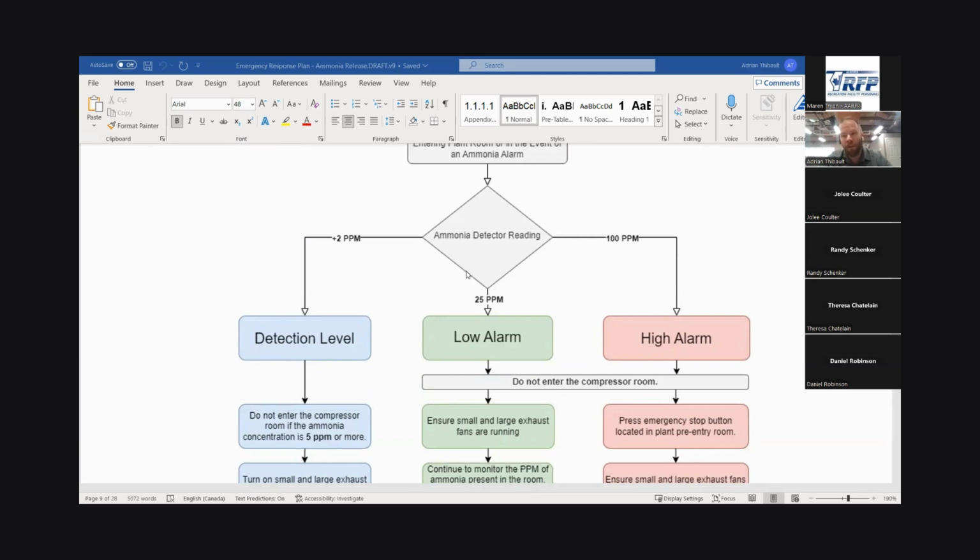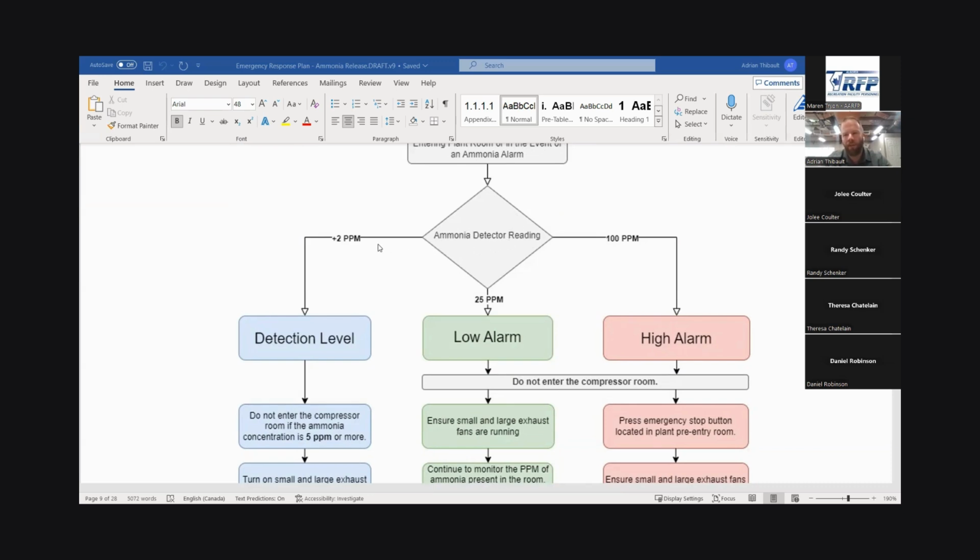That could be different for every facility, right? Like if you have 1,500 pounds or 2,000 pounds of ammonia, you might say, okay, you can't go in below 25 parts per million because the chances are it's going to increase a lot all of a sudden and go up to that 1,000 parts per million really fast, right? Like we're only sitting on 440 pounds of ammonia, which is a deadly amount, all released at once. But if it's not released all at once and it's kind of trickling in through a leak, a little release, then you don't really have to stop it like that.